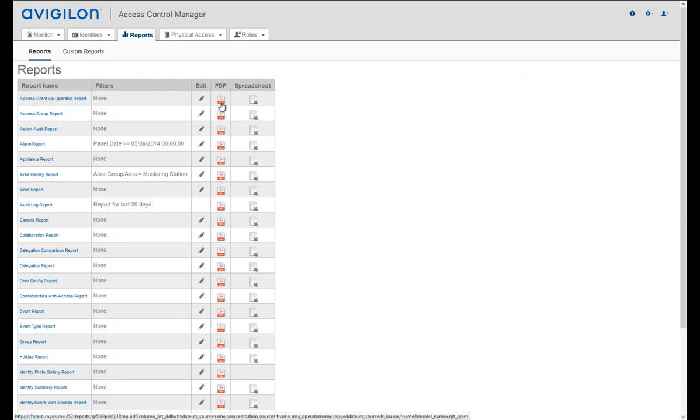This will run the report in PDF format, so if you just click on the PDF here without any filters, the application will retrieve the last 2,000 records that are available in our database. If you require a date range that is longer than that, or more than 2,000 records, you can schedule a report, and that will have no limitations on the amount of records that you can get.